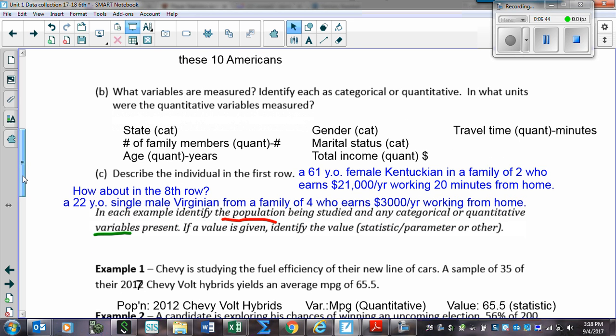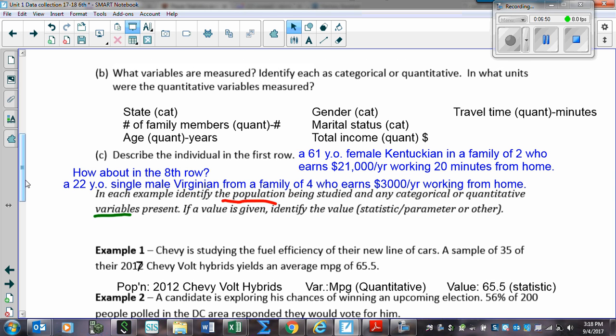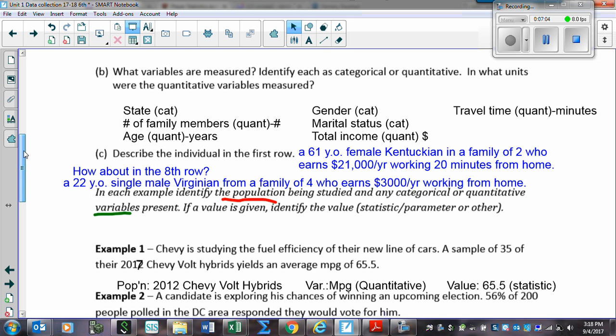So our second situation, a candidate is running for election and surveys 200 people and finds that 56% of those people are going to vote for him. So our population here are all of the people who are voting in D.C. All voting eligible people in D.C. That's our population. Okay. So N is 200, and so of all of the voters, he sampled 200 people, and then the 56%.